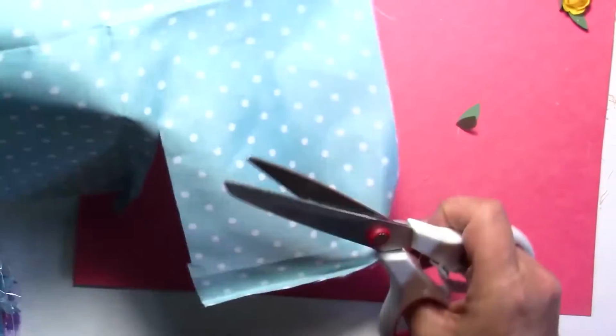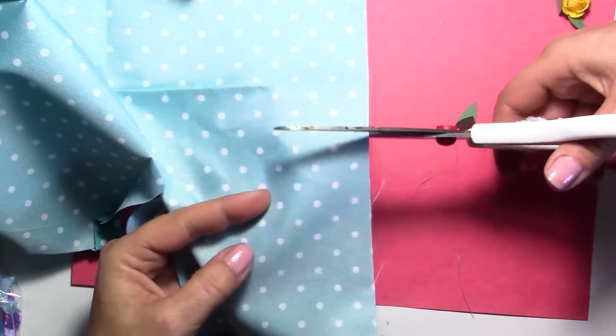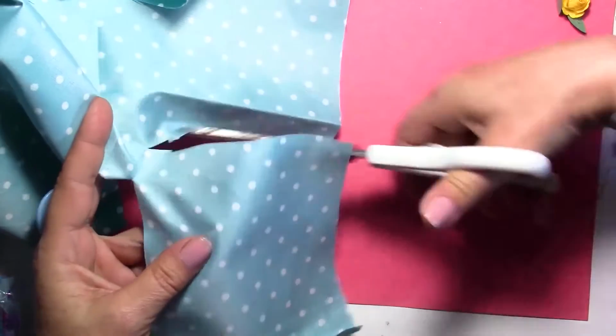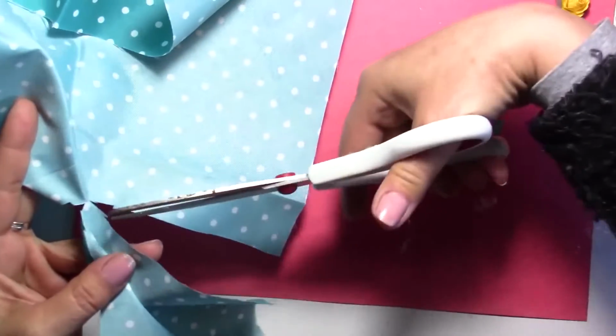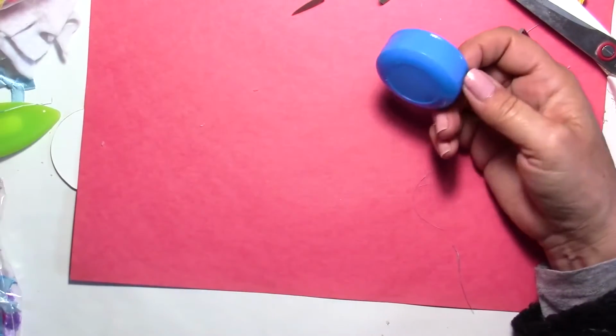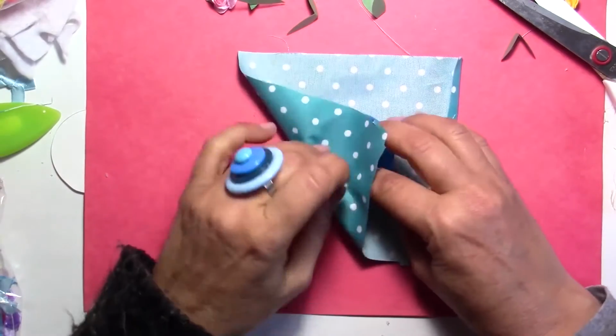And I'll do my flowers and my leaves off camera because I think you understood what I was doing. I think that's going to be enough. Okay, let me put this aside. And for my first example, we're going to cover it up this way.